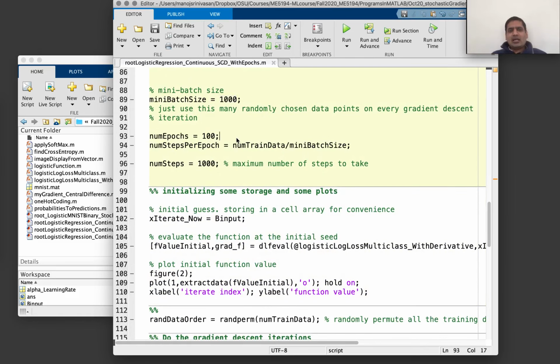Rather than just picking randomly 1,000 images each gradient step, what you do is divide the 60,000 images into sort of randomly selected sets of 1,000, and so on.